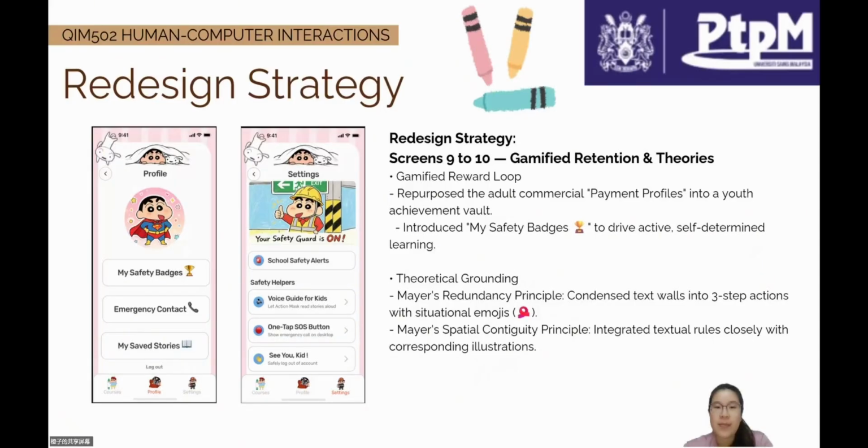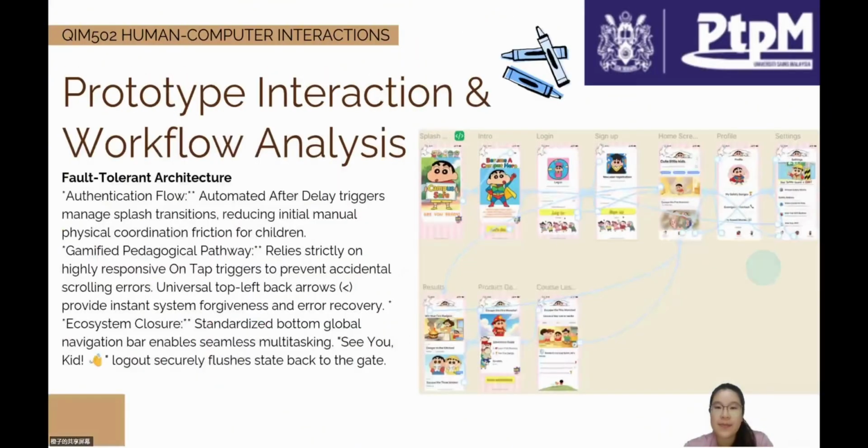Following Mayer's redundancy principle, I replaced dense text with large fonts and simple 3-step actions with emojis. Following the spatial contiguity principle, I placed the words and the visuals close together so children can understand what to do in a split second during a crisis.